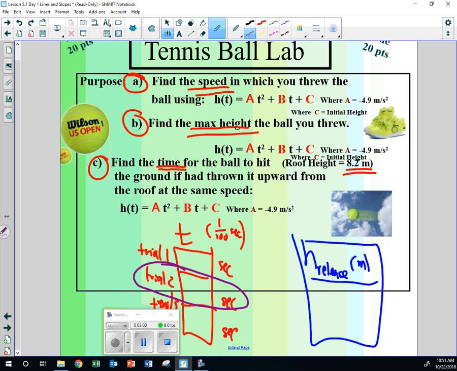So what you're going to do is go outside with a partner. They're going to measure time for you, you're going to measure time for them. Each person does three trials and writes it down. Each person will get a release height. Here's what we'll do with the tennis ball.